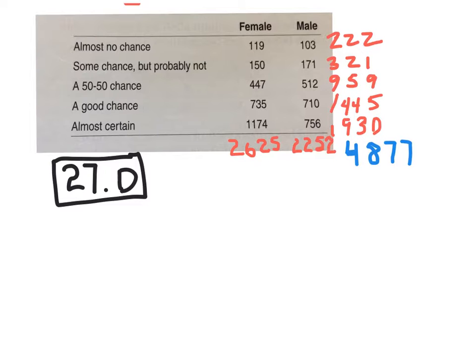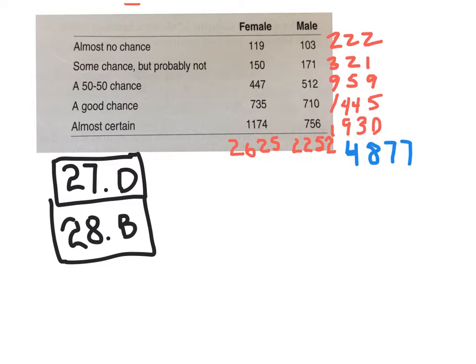Next, let's go to number 28. So if this was marginal, let's see, marginal distribution of females, but that would be there. Actually, marginal distribution of females doesn't even make sense. It's got to be marginal distribution of gender. So that would be letter B. So 28 is B. All right.